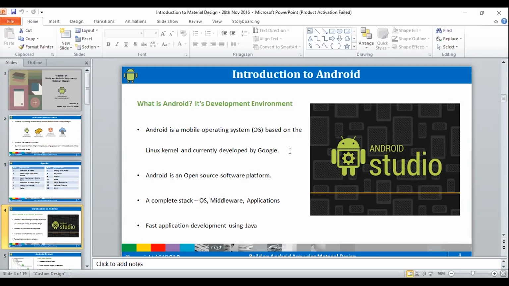Okay, guys. So Android is a mobile operating system based on the Linux kernel, developed by Andy Rubin and Rich Miner, but it was bought by Google in 2005. After that, Google developers are giving the next releases of Android. It's an open source software platform, meaning anybody can have it, modify it and release their own version. So Android is open source and easily accessible. You can modify and redistribute it. Fast application development is possible with it.